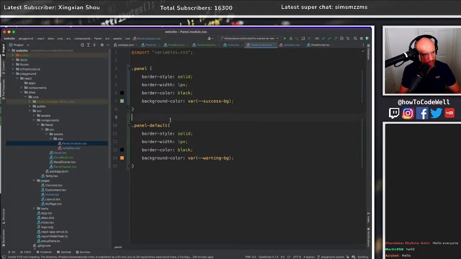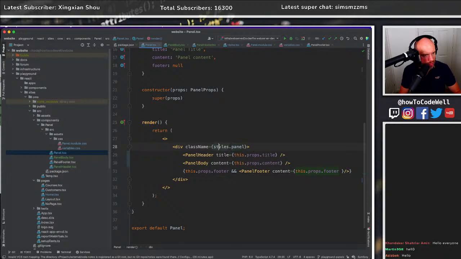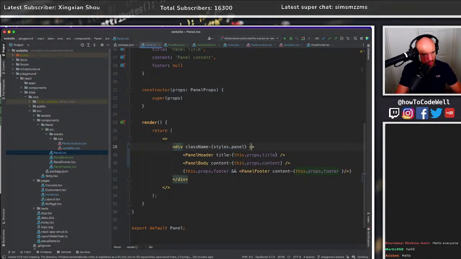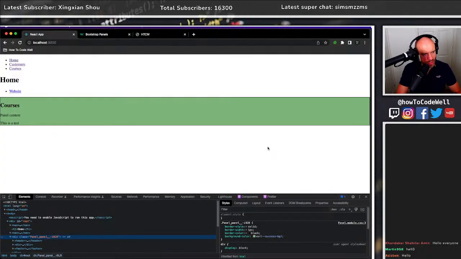So how would I be able to get that on here? How does that happen? Styles, panel, panel, and then could I? So we've already got a class name. Is this like saying that you can only have one class name per element?